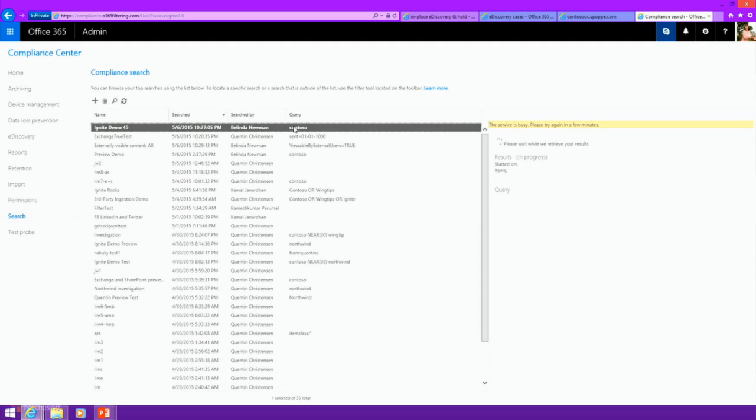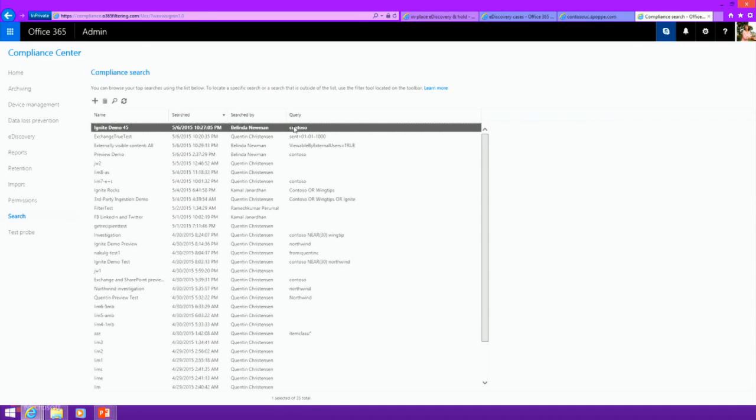We also have search permissions work that we've done. So you can do things such as Quentin can only search on users in the United States, or he can only search on users that are in the legal team distribution group. You can even do sophisticated things such as Quentin can only search on these specific keywords. Right? So a whole bunch of new search permissioning capabilities so you can control what scope of the organization an eDiscovery person is able to look at.